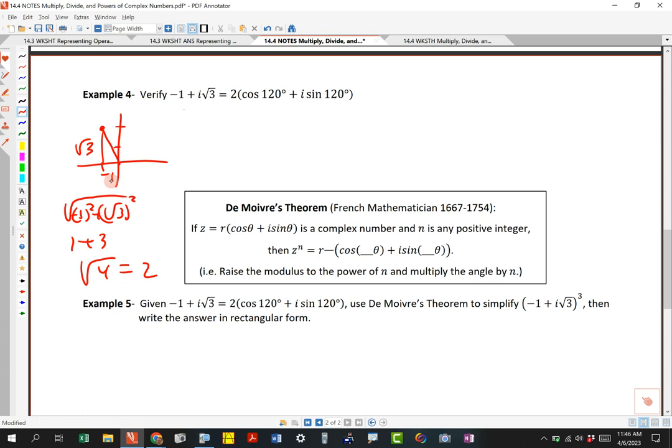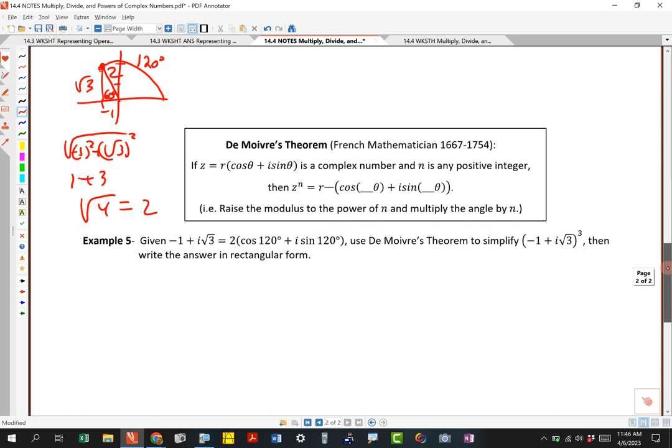We could have done it this way. If you recognize that this is the short leg and the long leg, you double the short leg. You'd have the hypotenuse would be 2. We should recognize that this is the longer of the 2 legs on a 30, 60, 90. So the reference angle is 60 degrees, which means from standard position, the direction angle would be 120 degrees. So does everybody agree that we've verified that if you graph this on the complex plane, you can represent it in trig form with a modulus of 2 and a direction angle of 120 degrees? Everybody good with that?